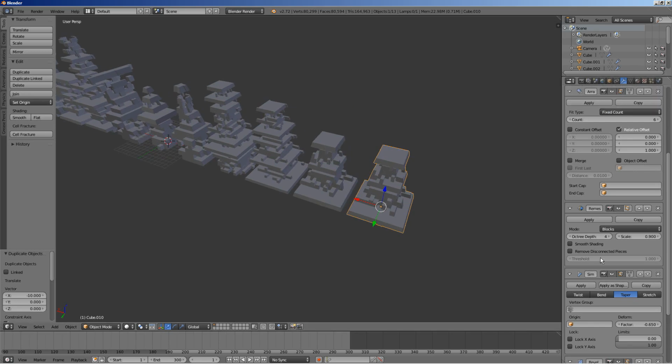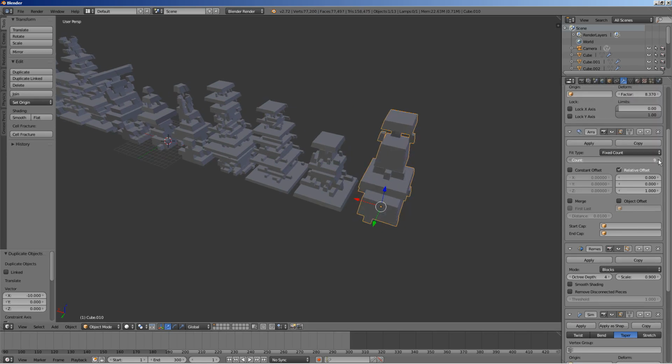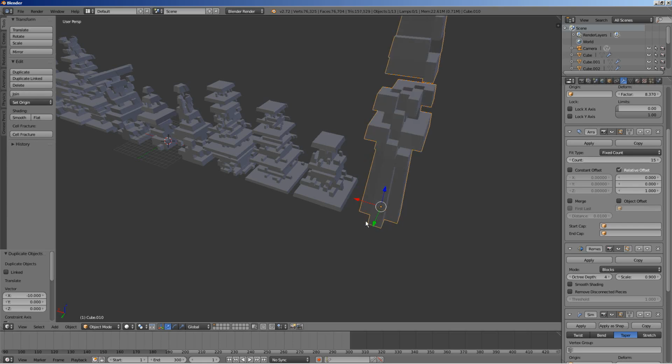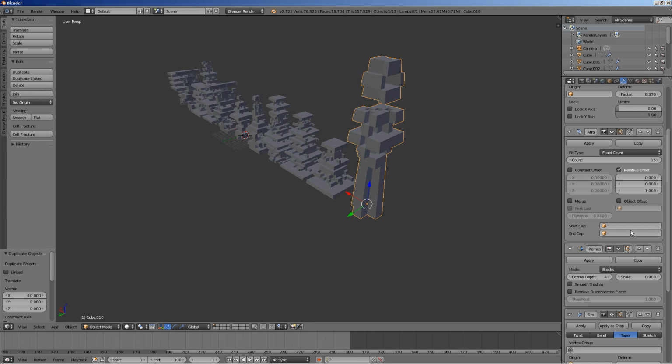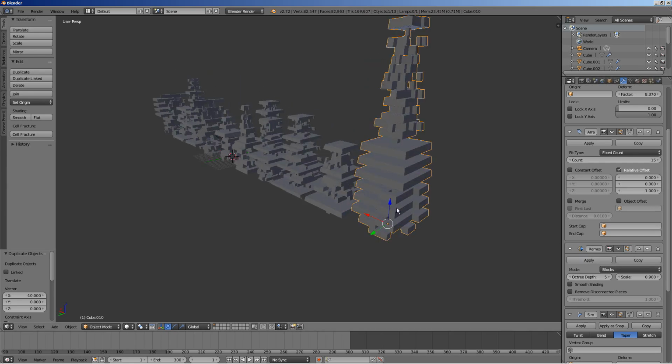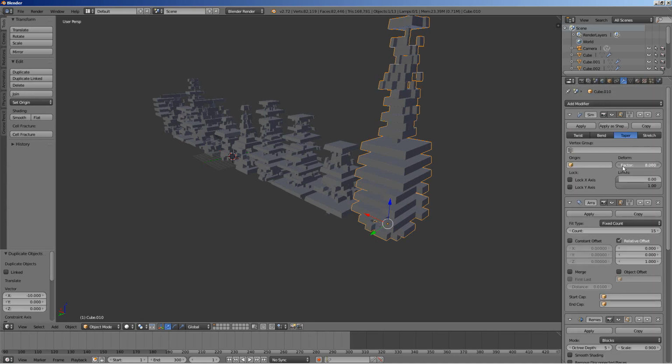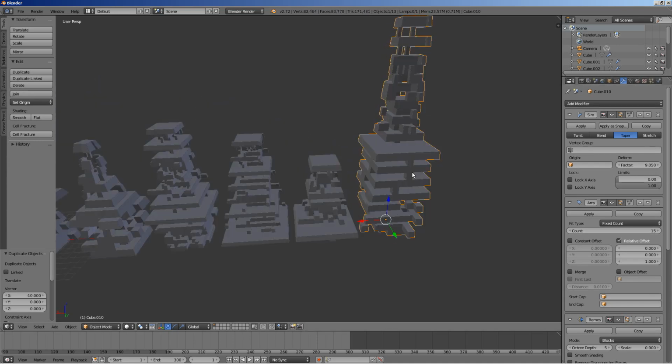Okay, looking good. And the final one, select this one, Shift D on the X. Okay. And I'll bring the count up. Let's make this one a tall one. Okay, and about here. You can see that as I'm increasing the count, the remesh modifier uses fewer cubes. So this one has less detail than one of the buildings that is smaller. So if you want to bring it up and still have the detail, you have to increase the octave depth for the remesh modifier. Let's set it up to 5. Okay. And now I'm going to change the factor a bit. Let's set it at about here. Okay, looking good.